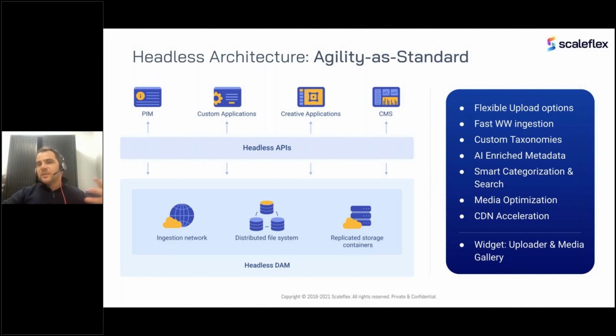And if somebody in Brazil uploads a media asset, that this media asset is immediately available as well in Europe. These are things that are absolutely crucial here. Custom taxonomies in order to categorize, organize. I'm sure you're all familiar with all the benefits a traditional DAM usually brings to the table here around enriching the content with custom metadata in multiple languages as well, extremely important.